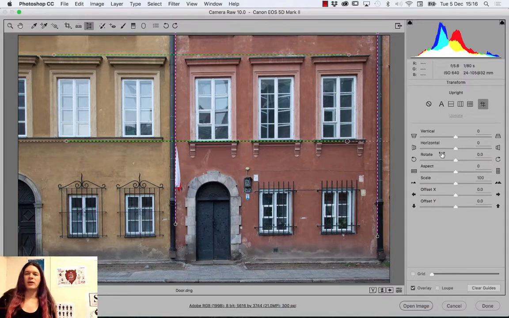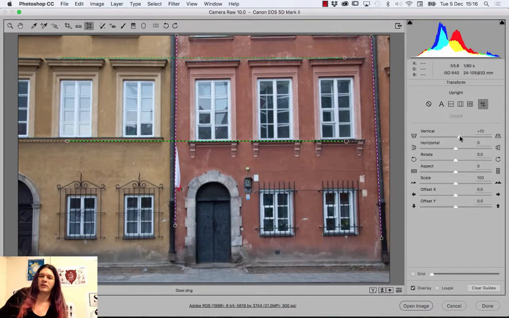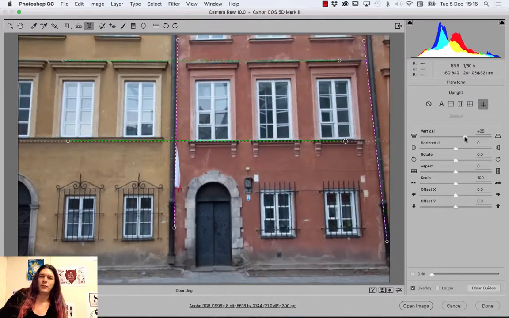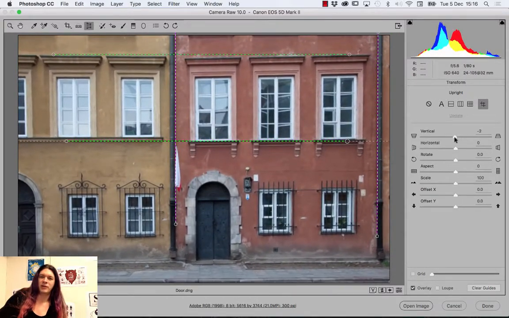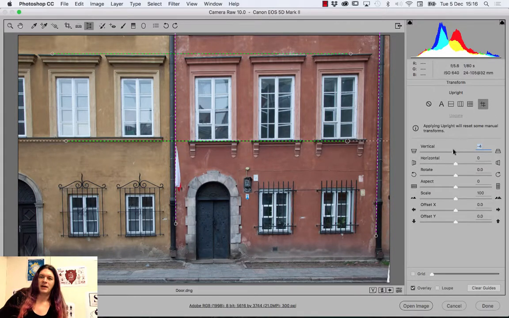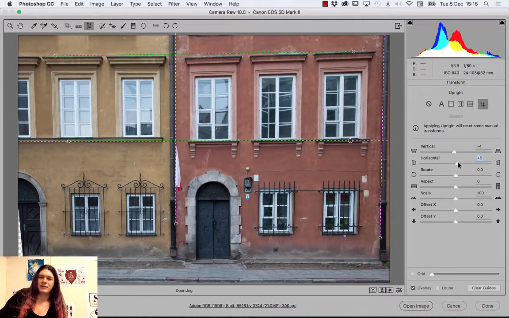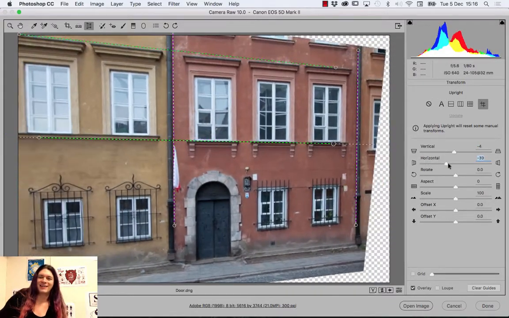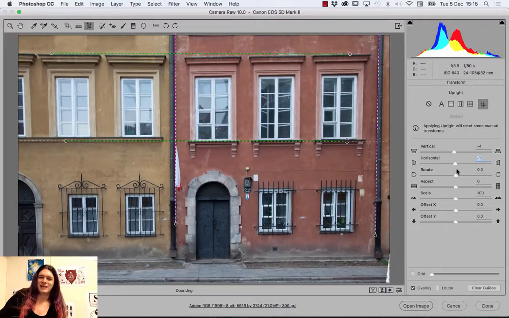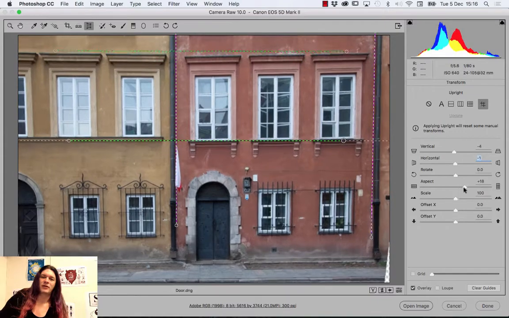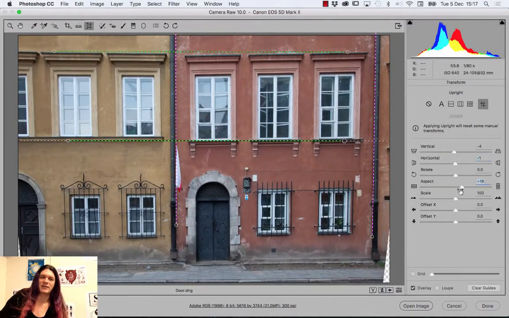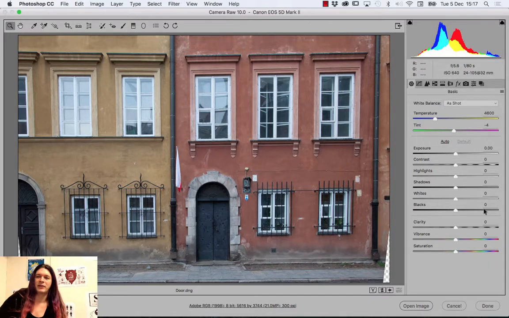If you need to fine tune it, you can also change this one over here called vertical, and it will simply tilt your picture until you're happy with it. And you could change horizontal. And no, you cannot look around the corner. And yeah, you have a lot of choices here when it comes to making it look more precise compared to what is realistic for you. It's much better to have a picture like this, perhaps. I'll just click enter when I'm happy, than having a picture that looks like this.